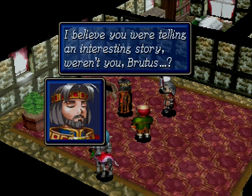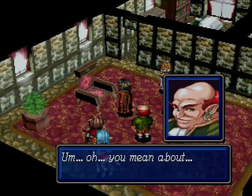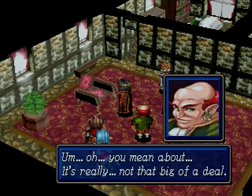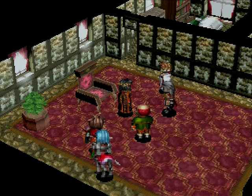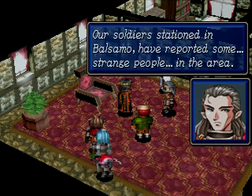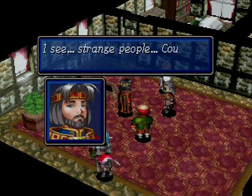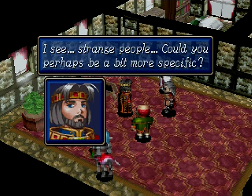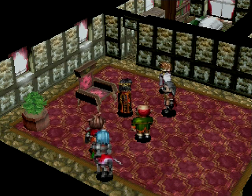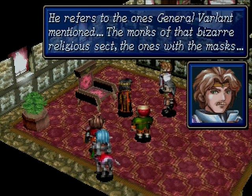I believe you were telling an interesting story, weren't you, Brutus? You mean about... It's really not that big of a deal. Our soldiers stationed in Balsamo have reported some strange people in the area. I see. Strange people. Could you perhaps be a bit more specific? It refers to the ones General Varland mentioned, the monks of that bizarre religious sect, the ones with masks.